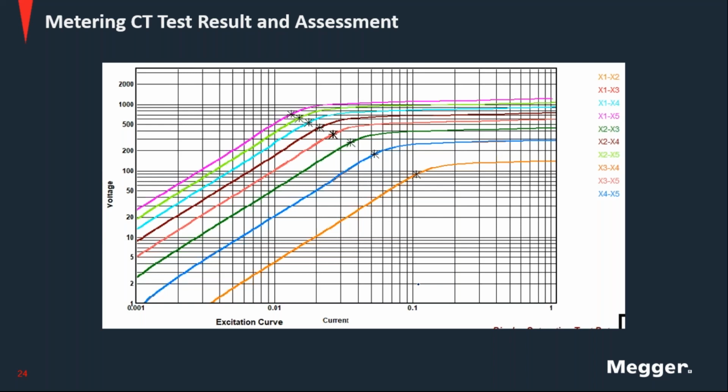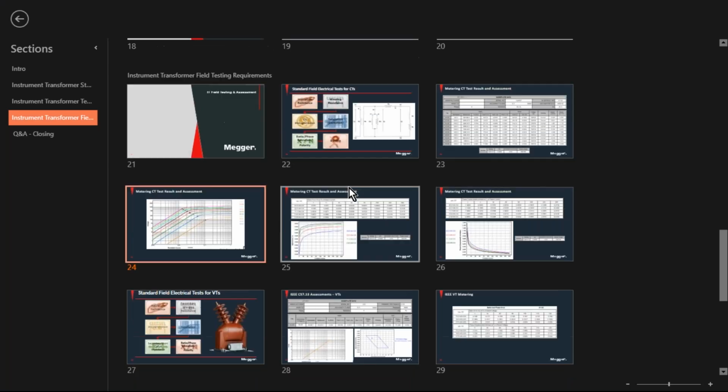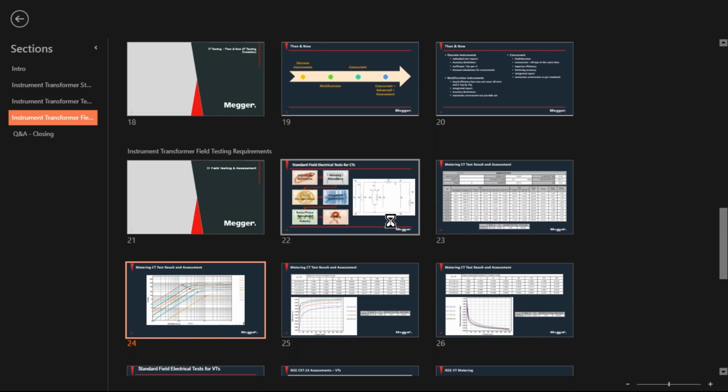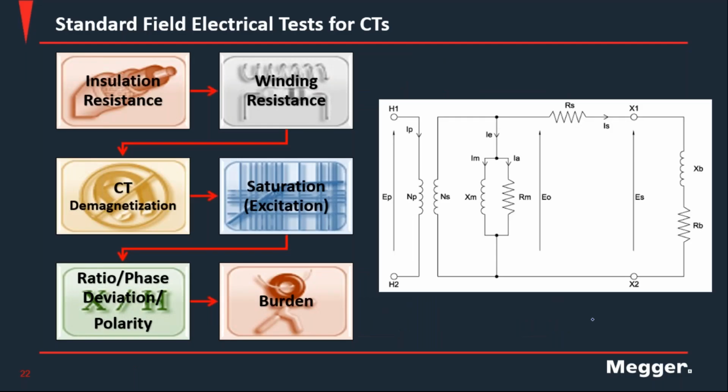Okay, well, that's a good question, because we typically do the excitation curve and then we look at it, and if it looks the same or similar, we rarely think about the causes of an increase of excitation current or a change in the characteristic. The first thing that can cause an increase in the excitation current is, and I know it's going to sound too general, a change in the magnetic circuit of the transformer.